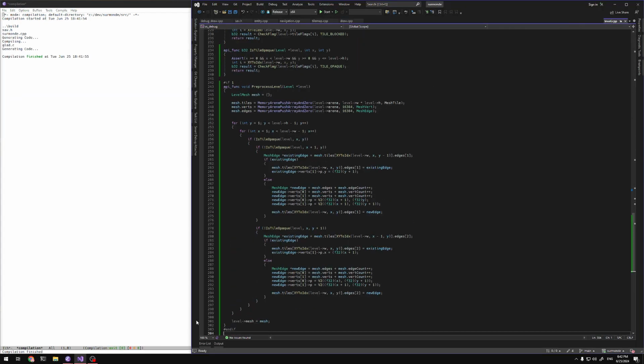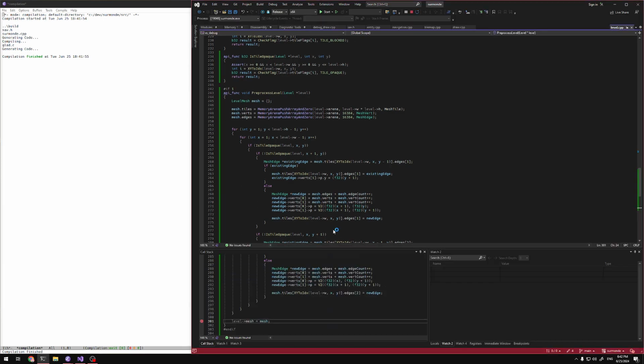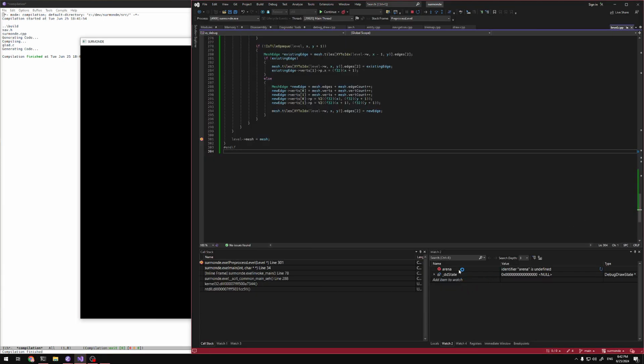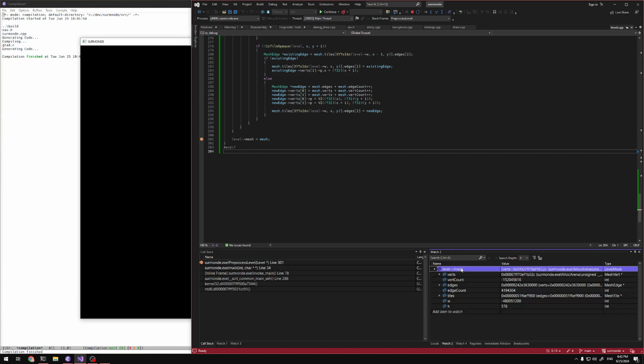So now let's just make a breakpoint right here and just cross the fingers. And the crossing of fingers was not successful. Oh wait, no, we haven't actually copied. This is what we're looking at. Okay, so that's something.